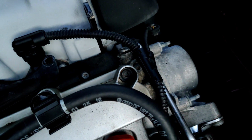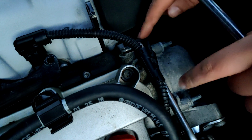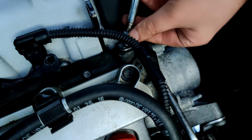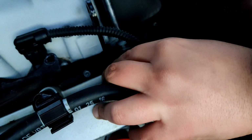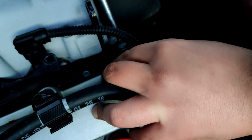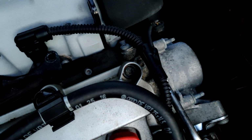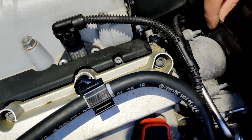Oh yeah, and before we forget, I'm gonna put this little bracket that's holding the high pressure fuel line back. It's a T25. Again, this wasn't in there very tight. Again, I'm just gonna do just a nice tight. Okay, and now we're just gonna put this bracket back on right here.